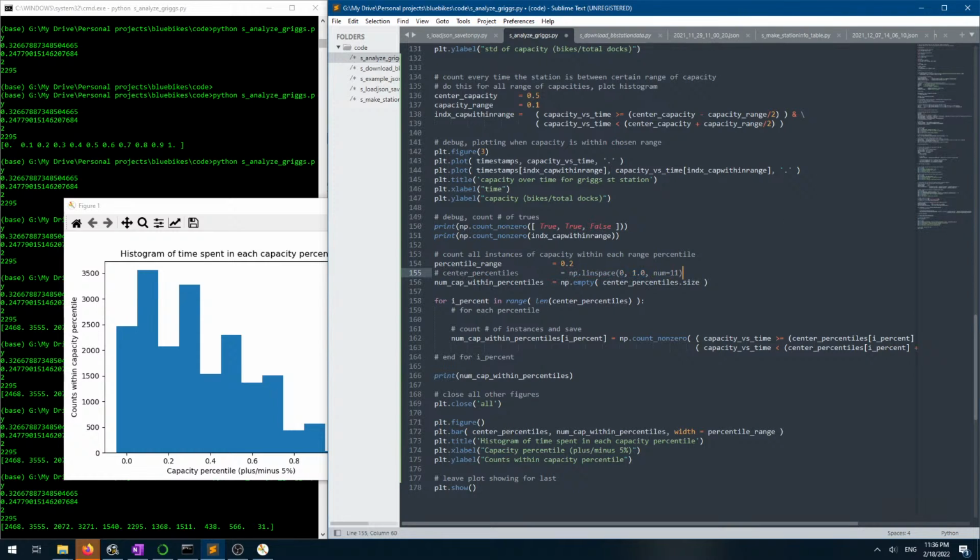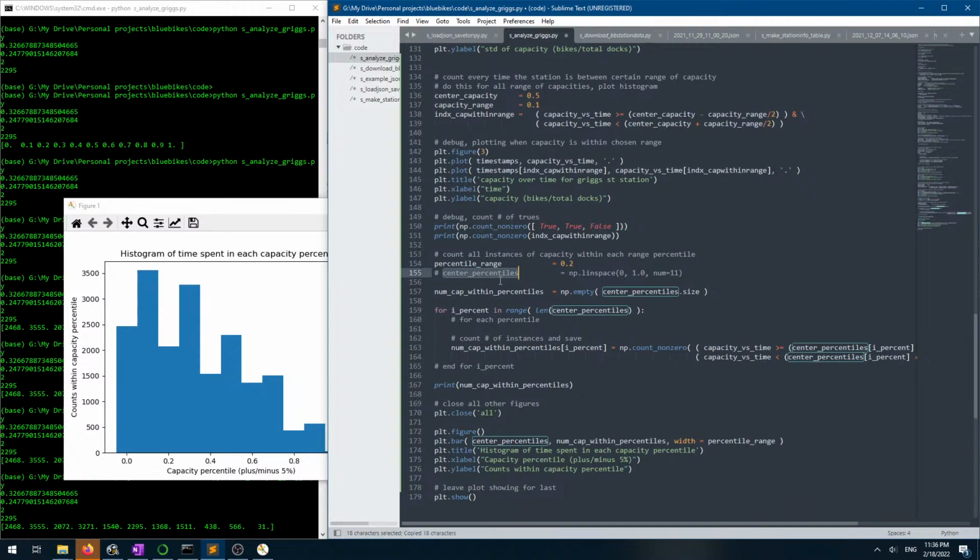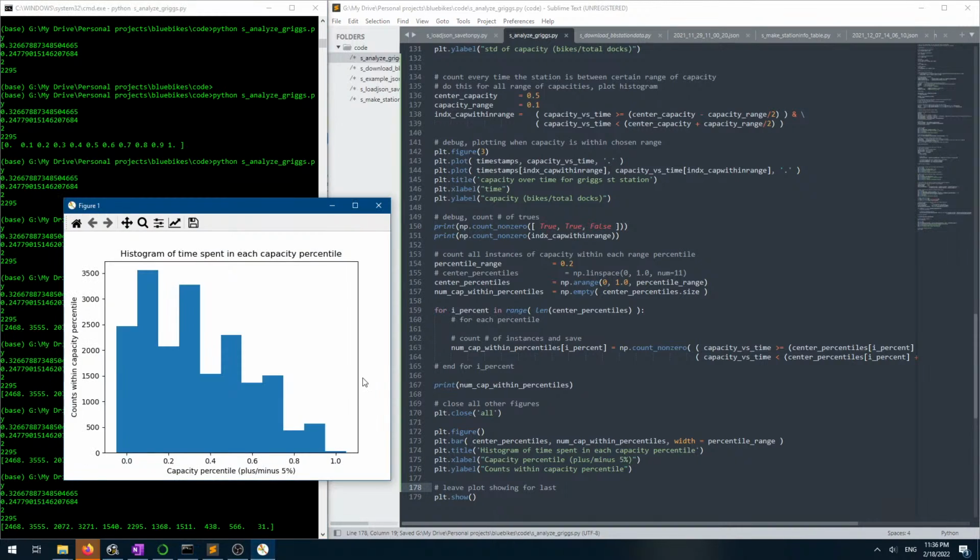Let me just give it a shot. Okay, so percentiles equals numpy.arange. We'll start at 0 and end at 1, and the step size is percentile range. And then everything else is the same. I don't have to change anything else. Let's give that a go.